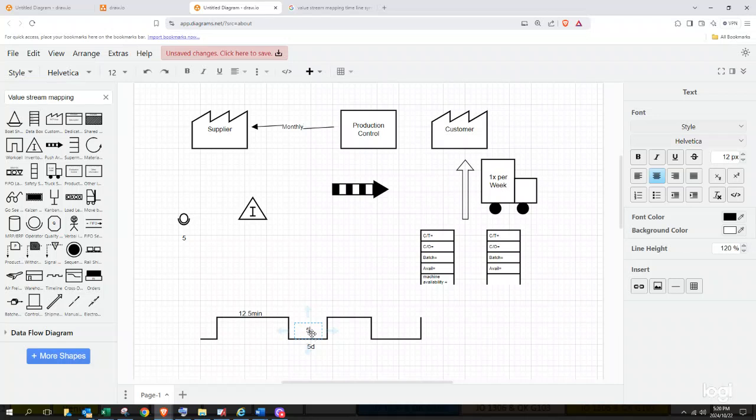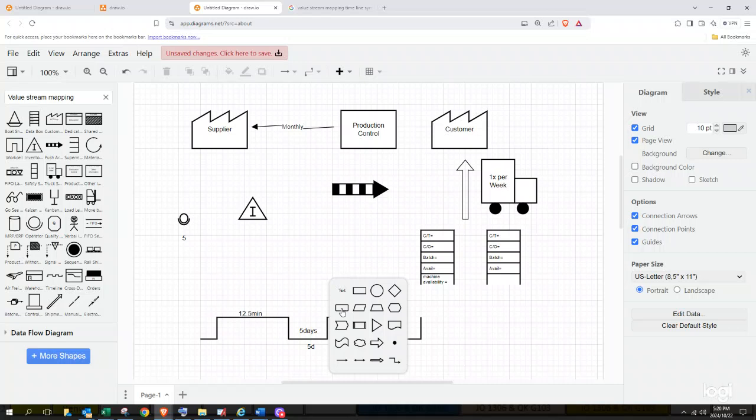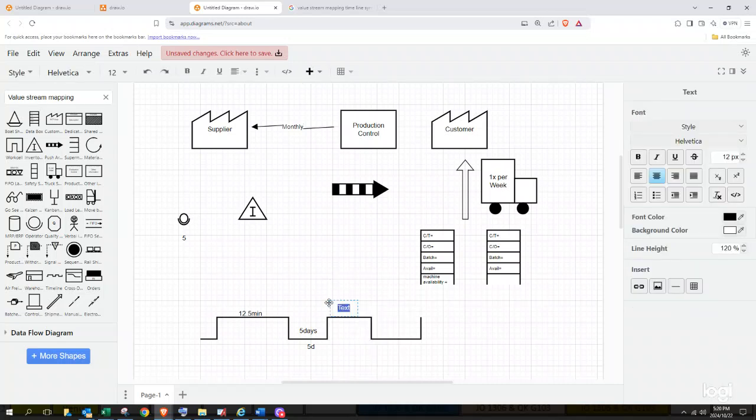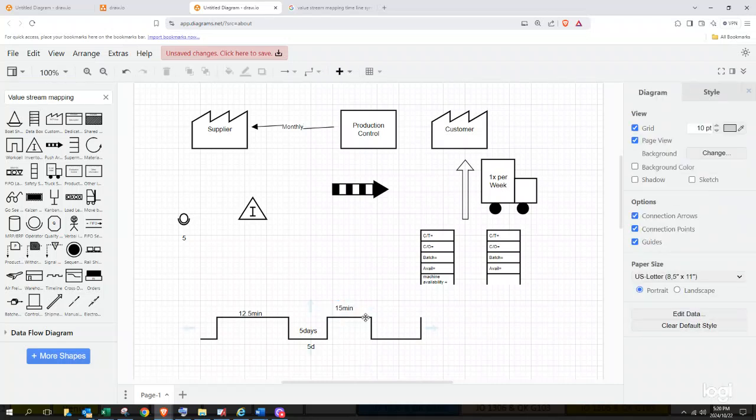I advise that you write your units for days in full, like that, if it's in days, right? Then on another process, you'll have a certain time, let's say 15 minutes, and so on and so on, right? And then that's how you perform your timeline, right?